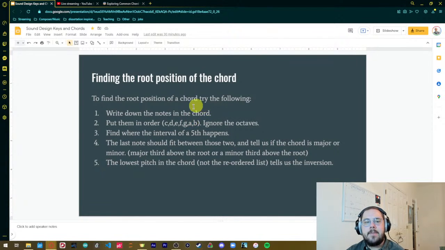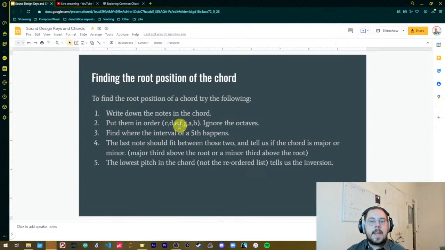At the basic level, I'm keeping it strictly to chord tones. There may be extra stuff, but if you find a fifth and then a third that fits in between it, you can ignore that extra stuff if you're just identifying chords. So if I found that E, I would know, okay, it's a C something chord.